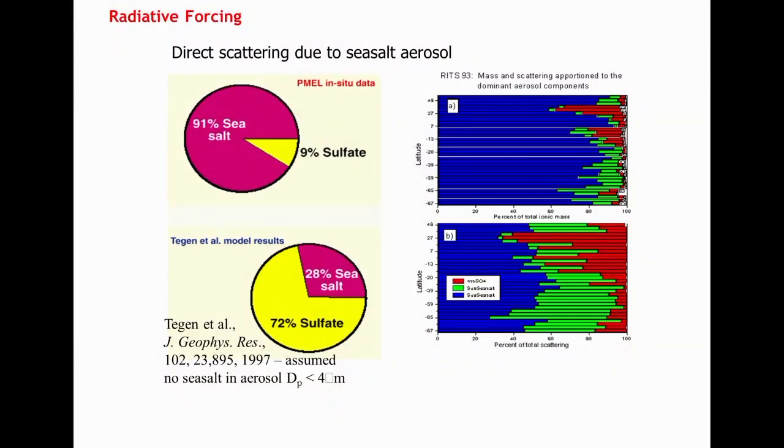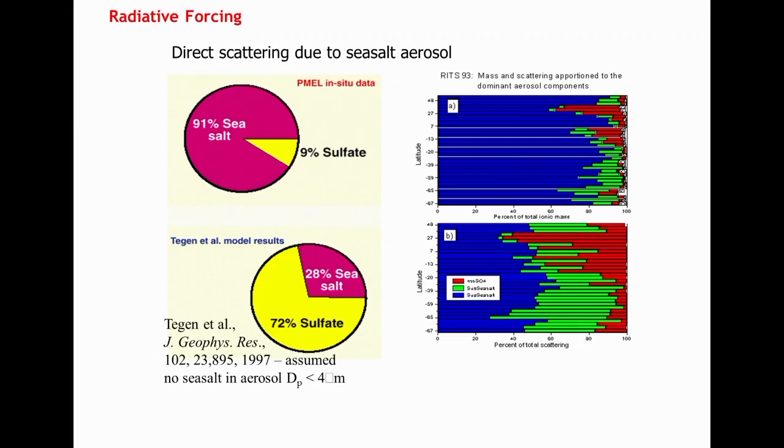So are sea salt particles big or small? Who thinks they're big? Who thinks they're small? They're big and small. Okay, so you're all right. But they're formed by three mechanisms. I'll talk about the mechanisms afterwards. But the bubbles that are formed, the bubble cap breaks and forms fairly small particles. When the bubble cap breaks, there's a vacuum and it lifts some water from the middle and you get medium-sized particles. And when the waves crash, they form big particles.